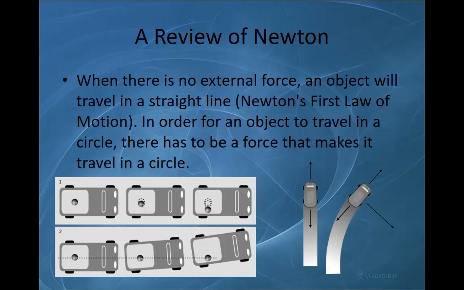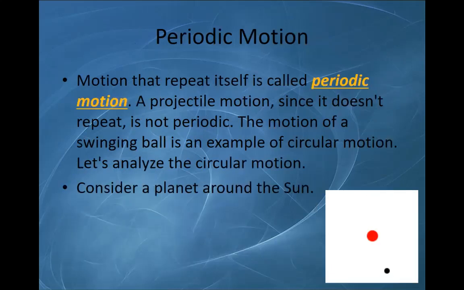The object in motion is going to want to stay in motion in the same direction with the same velocity unless a force acts upon it. Now, this is going to change direction if you turn your car and it hits the side wall of the truck and starts bouncing in another direction. But if we deal with something that's repeating itself, this is what is called periodic motion. So remember back to when we talked about projectile motion. Projectile motion does not repeat and therefore is not periodic. It goes up, reaches a peak, comes back down, and stops.